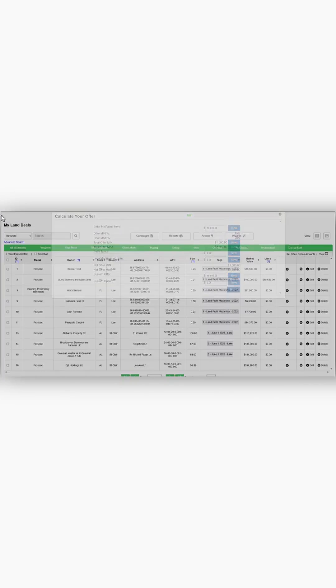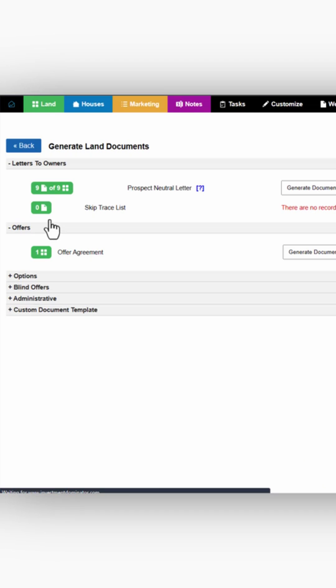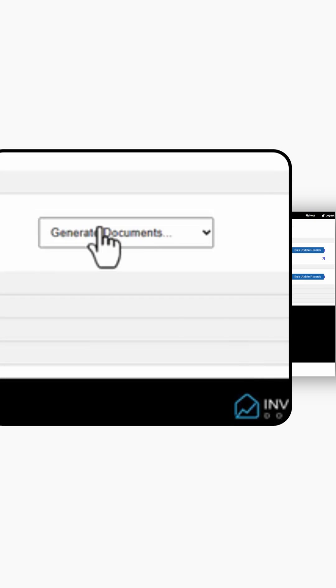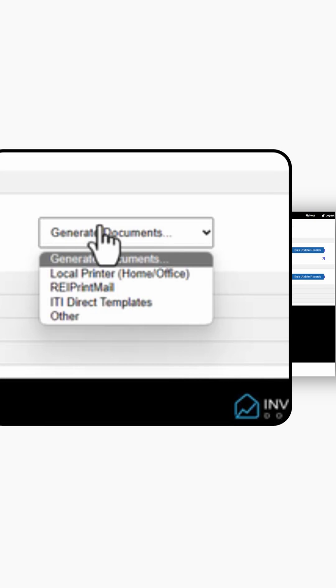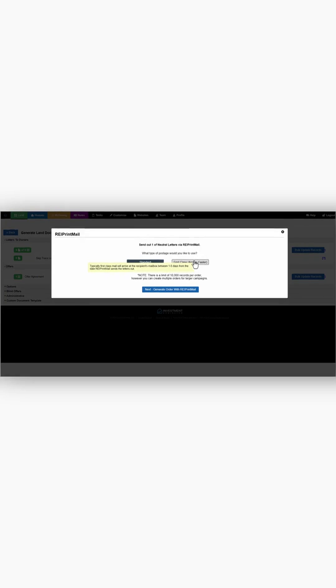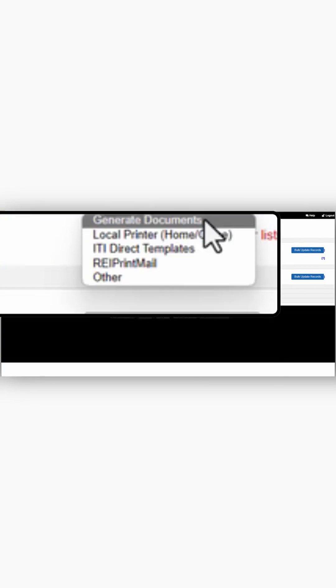For this record, head over to Land Campaigns. You have a section for an offer agreement. If you are using our mailing houses — REI or ITI — in literally seconds you can go to REI, select if you want to send it standard or first class. First class gets it there faster, then just click next and generate the order with REI Print Mail.